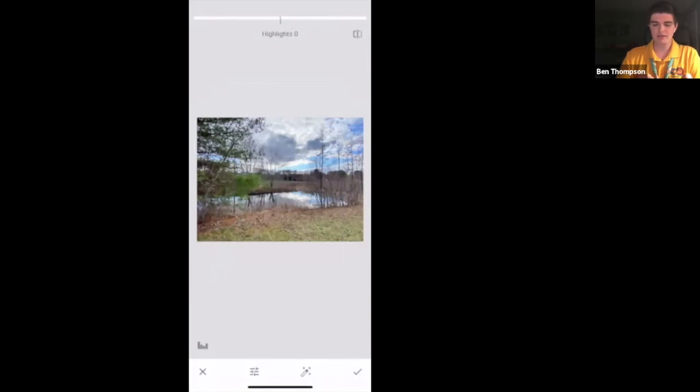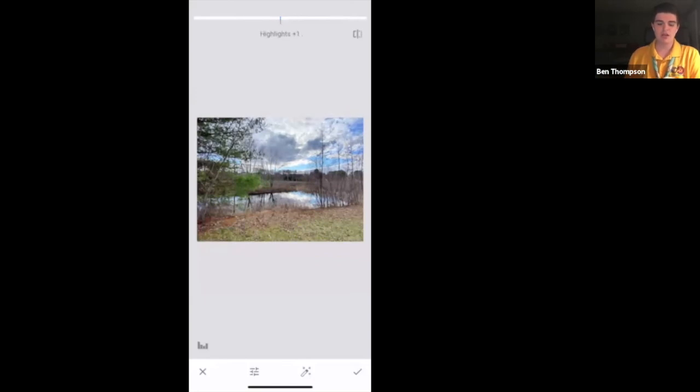So what this part of the editing does is it can either add more brightness to the brightest part of the photo, or you can actually take away brightness from the brightest part of the photo without making the darker part of the photo darker or lighter.